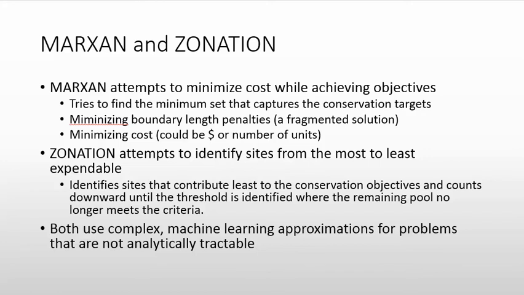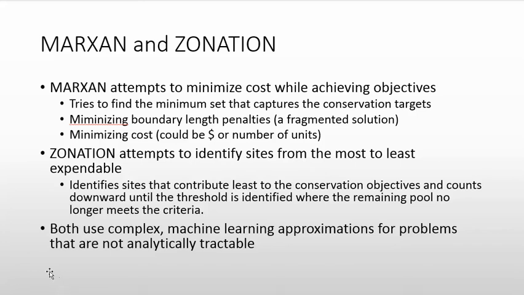until you get down to minimally capturing the conservation objective. And so whereas MARXAN's building from the bottom up, starting with nothing and saying what do you want to add into that solution, Zonation starts with the landscape and takes things away until you get down to the boundary of not being able to meet the objectives.